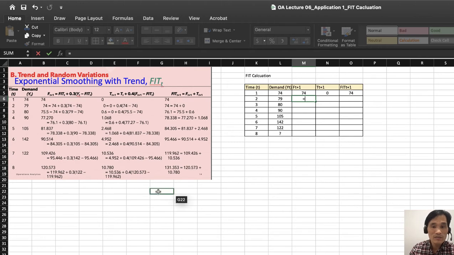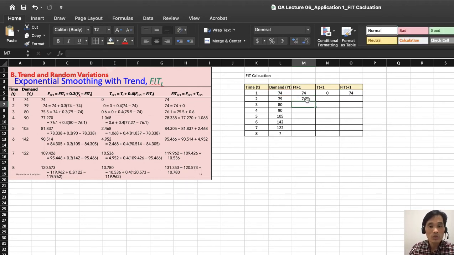So FIT is FITt plus alpha, which is 0.3, times Yt, which actually is 74, minus FITt. So FITt was this, right? I'm going to set that up as 74.